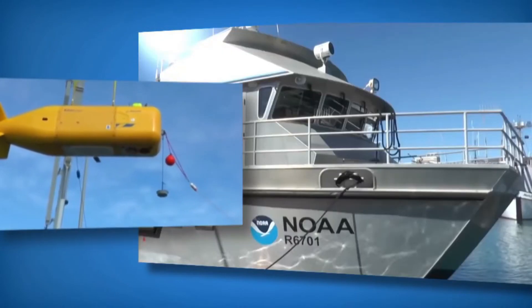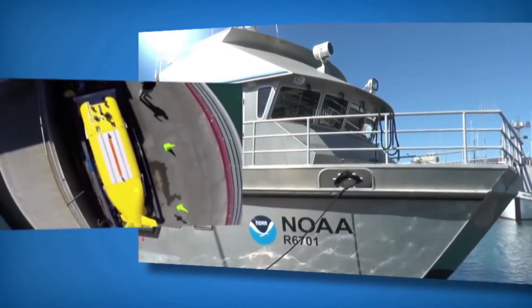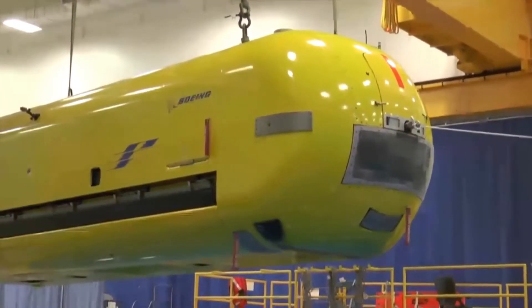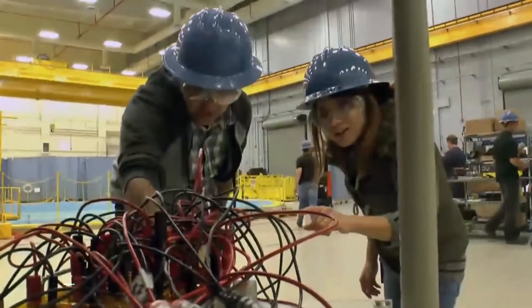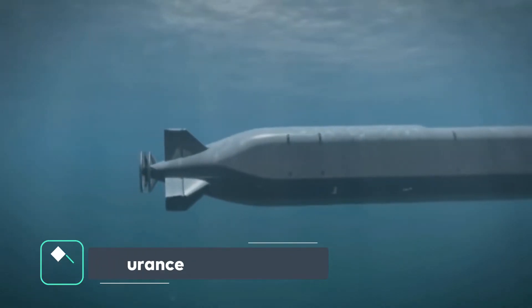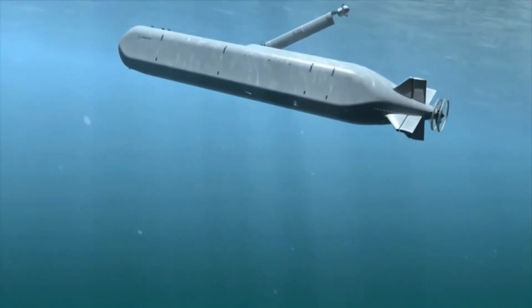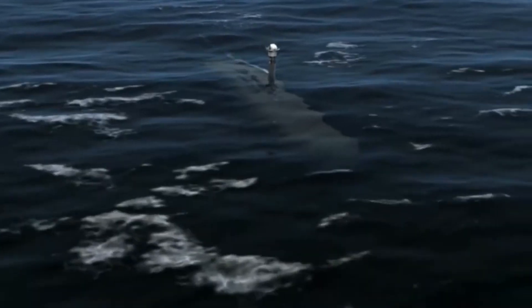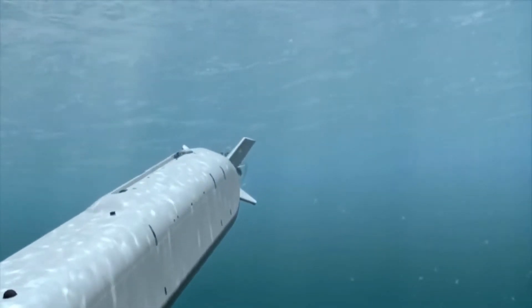The vessel offers a modular payload capacity of up to 56.6 cubic meters and 7.3 tons dry weight, over a maximum length of 15.5 meters. Mission payloads are powered by an 18-kilowatt battery. Endurance is powered by a hybrid combination of battery technology and marine diesel generators. Echo Voyager is a game-changing platform capable of performing as a multi-mission system and playing a pivotal role in future force structure.